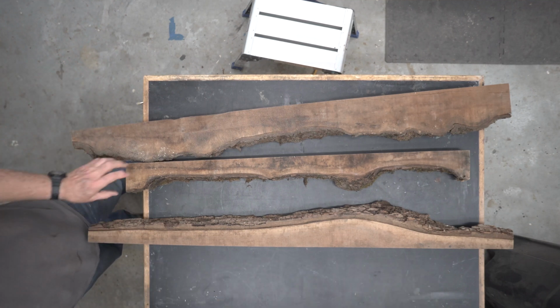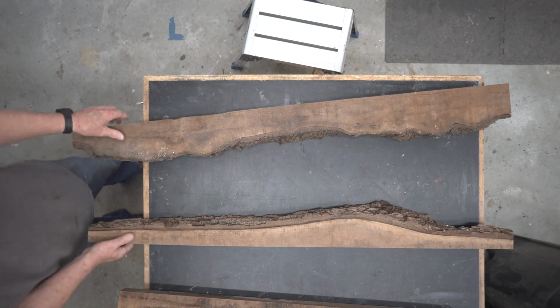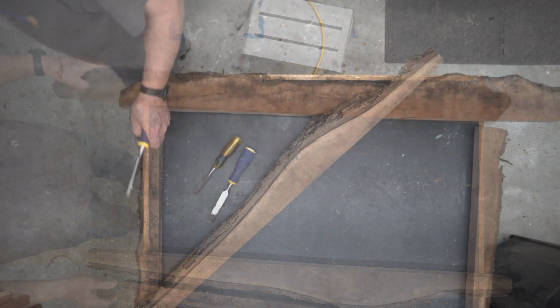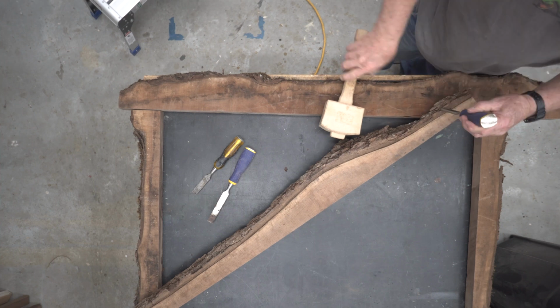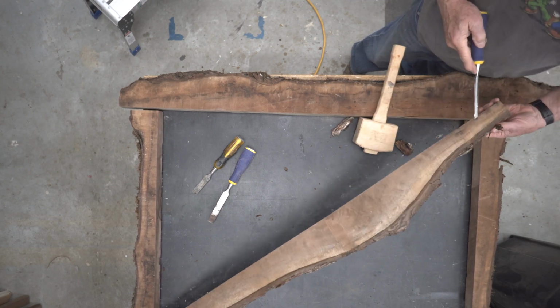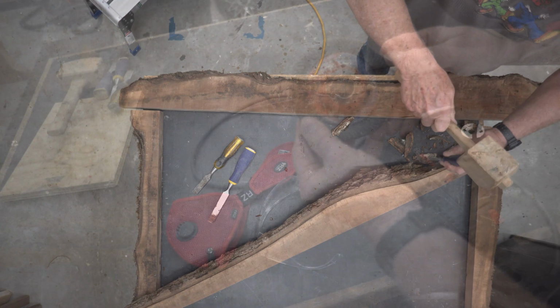Well, these were cutoffs from a counter I made for a local contractor for a custom home. I just didn't have the heart to throw them away. It's walnut, and as you'll see later on, it ended up being really pretty walnut. The only concern I had was that end right there. It was pretty narrow, but I figured the wood was free.